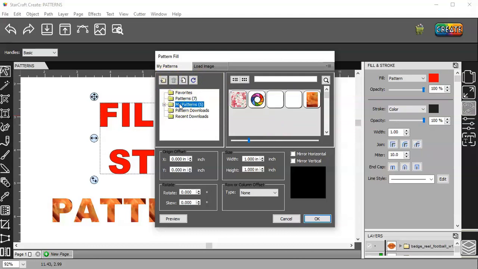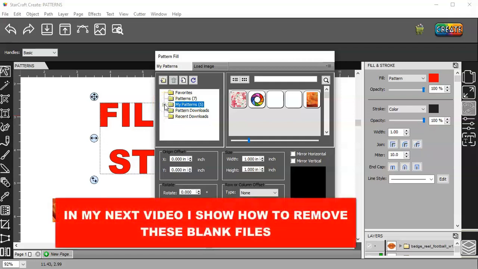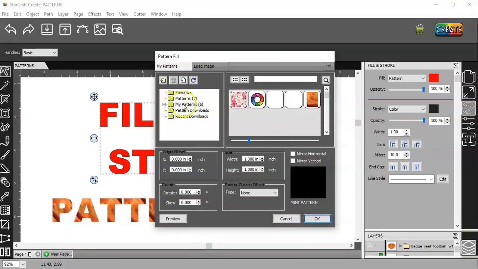When you go to my patterns, you have an option of making a new folder, which is going to go under here. All right. And then these two are blank. I don't know why. I'm still trying to figure that out. I know they're stored somewhere and I can delete them because if I click on it, I don't get my trash can. But don't worry about that. I'll figure it out and I'll let you know. The next time I'm working in here doing a design and making a video, I will mention it.